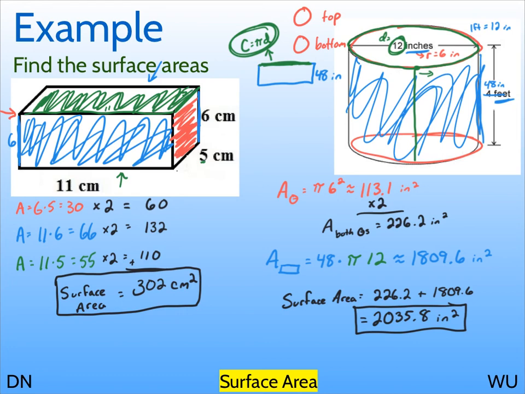A cylinder gets a little tricky, but the important thing to remember is you have a circle on top and a circle on bottom. Those parts are easy. Then you have a rectangle. The rectangle, you just take the height of the cylinder, and that's the height of the rectangle. And then for the base of the rectangle, you have to take the circumference of the circle on top and the bottom. So you take the circumference of the cylinder's 2 bases.